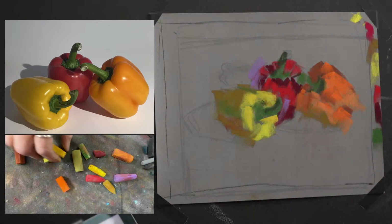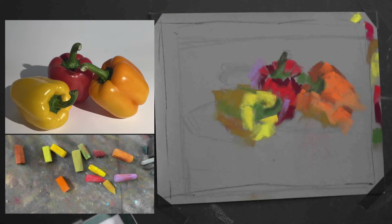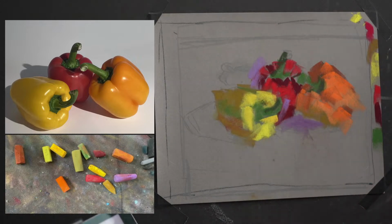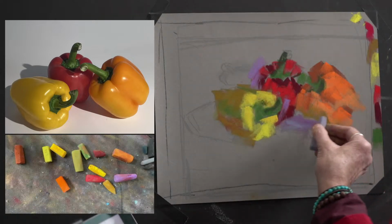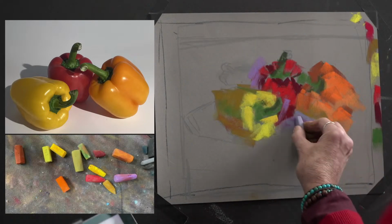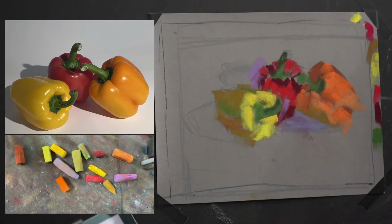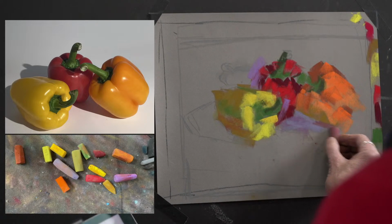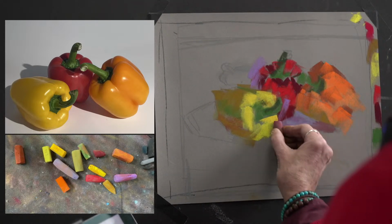Okay, now I've got a pretty good start. And get those cast shadows in, and then start getting some kind of background in. Cast shadows are really interesting. They've got a lot of color happening in them. So I'm going to go ahead and play with that a little bit. That's maybe too much. We'll see. It's kind of red right there. Right here. In here.